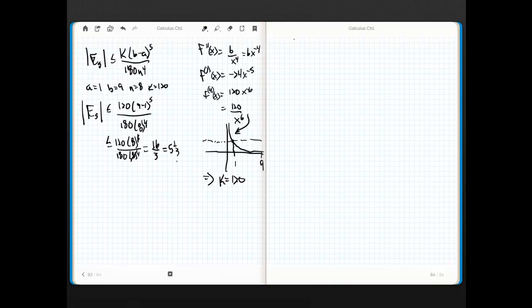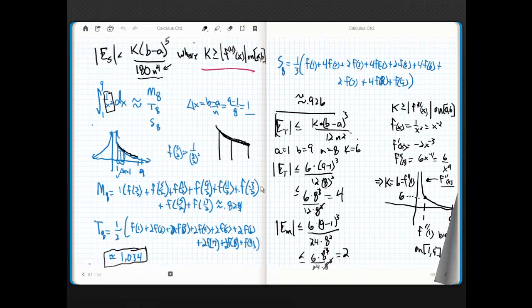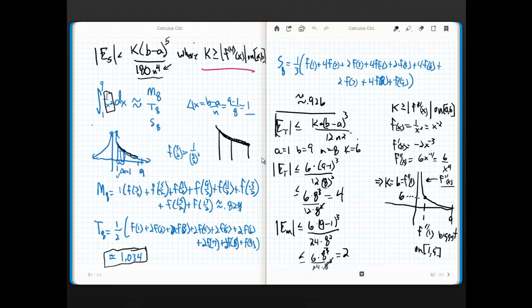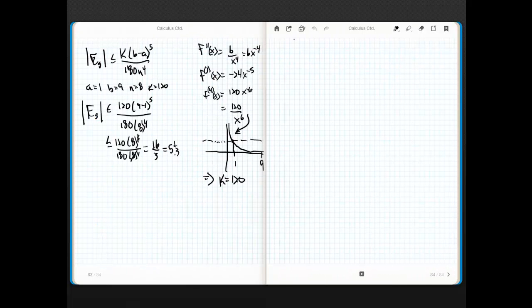Now, didn't we say that we thought that the Simpsons approximation should be more accurate than the other approximations by virtue of the way that we built it? Now, notice that this was true for the midpoint, right? 2 is less than 4, so my error is smaller. But notice here, the error on this one is actually bigger than both of them. The reason that is, let me explain to you why that is because I don't want to foster any confusion on this. It's because my delta x, because my subintervals were so wide, they were so big, that even my parabolics get out of hand, all right? I only had 8 subintervals, and I spanned a distance of 8 on a real number line with this function. And that's the reason that it missed.